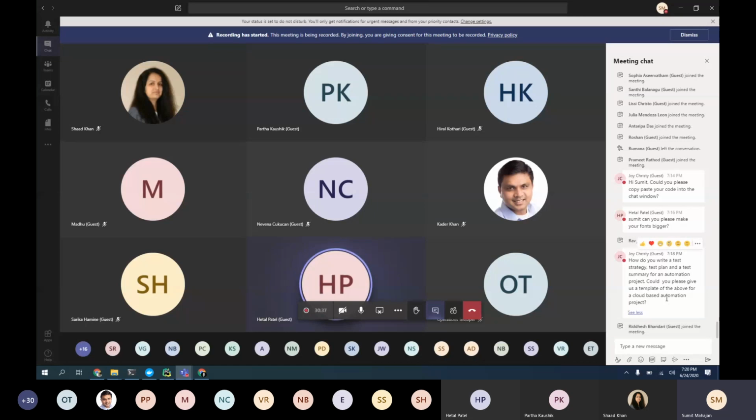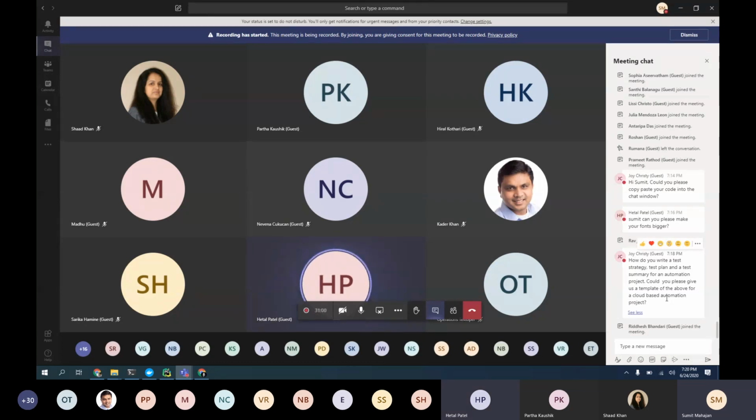In terms of templates, there are a lot of templates already. If you search for it, you can find it on Google. I can provide some templates that I'm using in my organization, but to explain the template itself, it's going to take one session in itself, right?